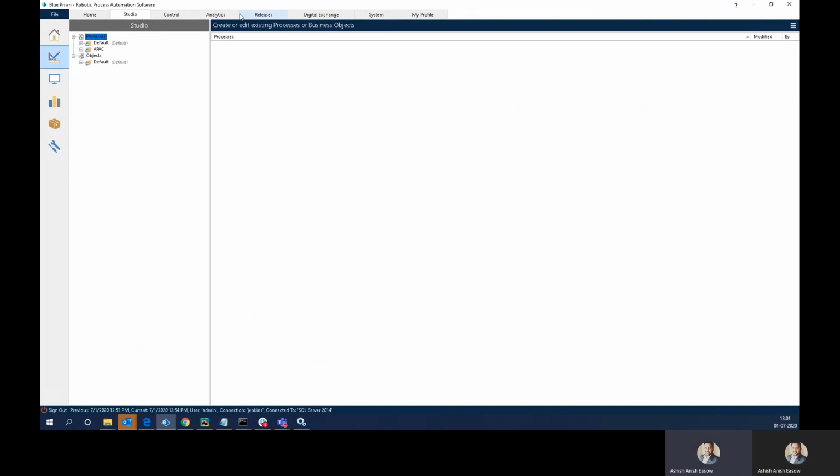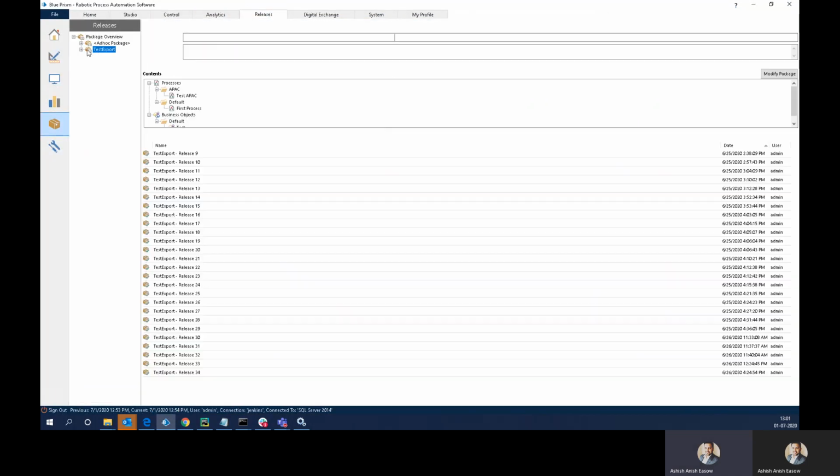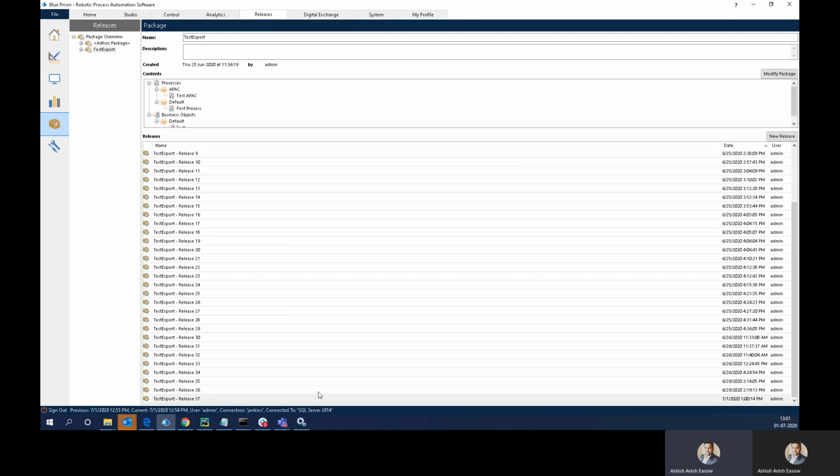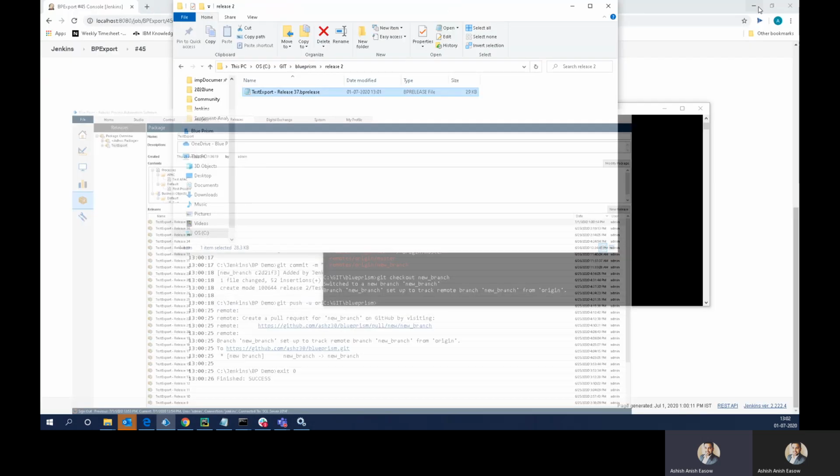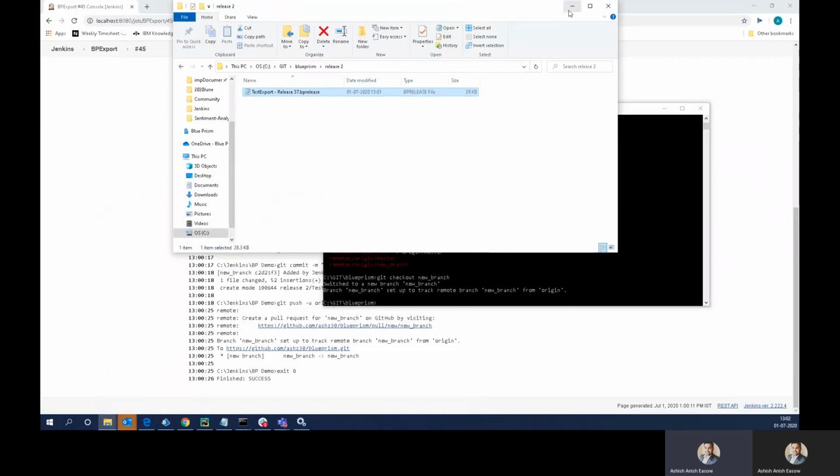Okay, so I don't think I can refresh this. Yes, so this just got created, and this was exported. If you see, it's 1 p.m. today, 1st of July, and 1 p.m. 1st of July. So this is the first feature where you can export the branches which are required automatically through Jenkins and then commit in your source repository. So this was the first one.